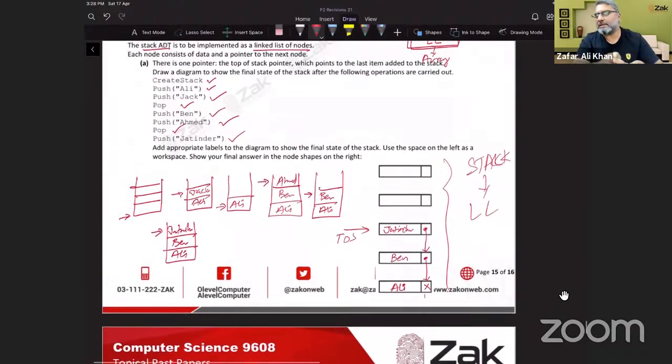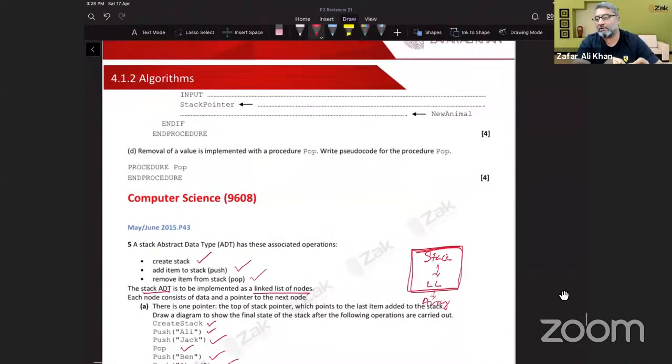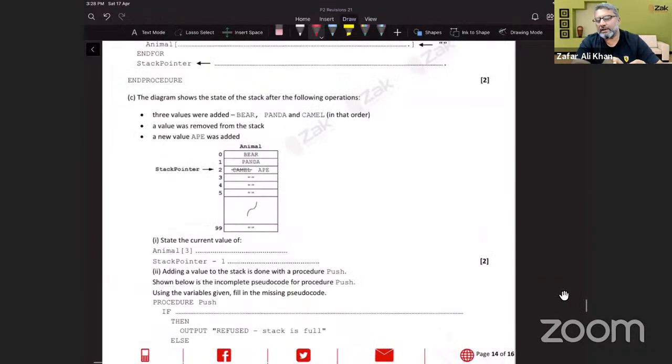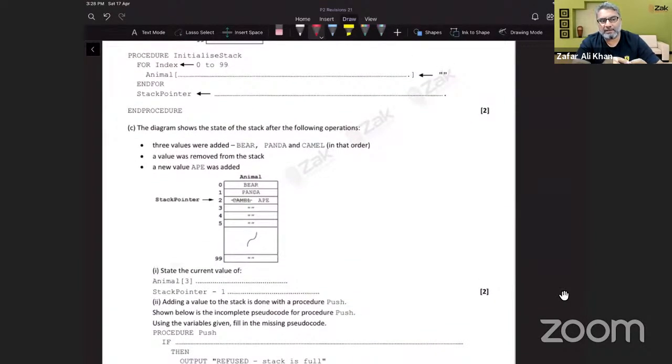UDTs are being introduced for the very first time. So you have to listen to all 3 lectures that we have completed. First, where I introduced all 3 UDTs: stack, queues, and linked list. Second, where I started off with selected questions from past papers of P4 and P3.